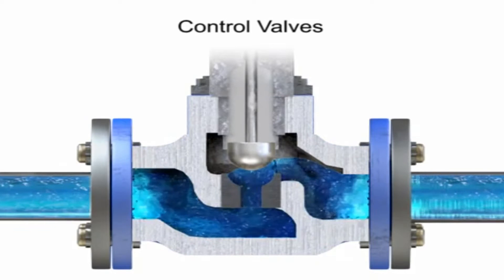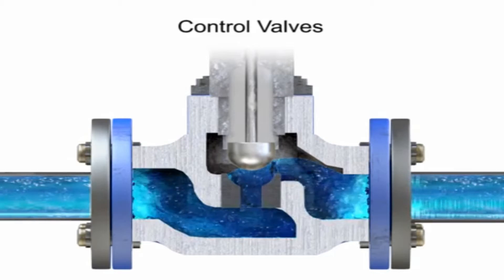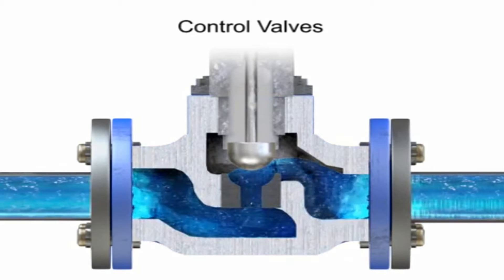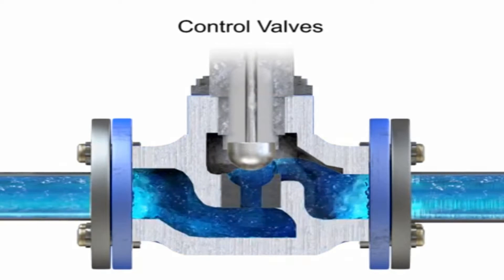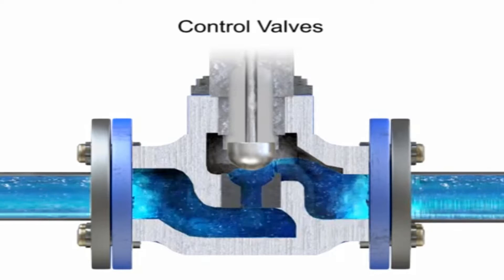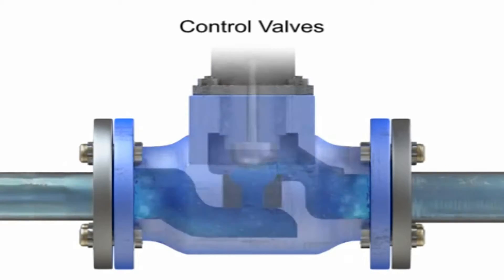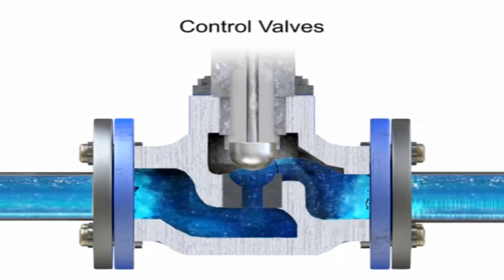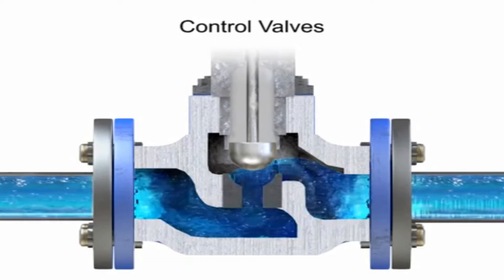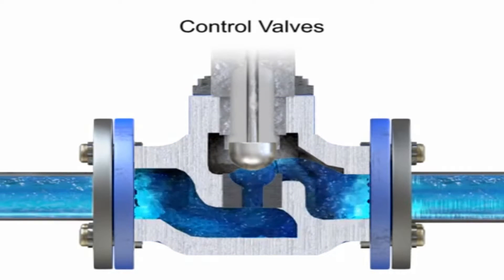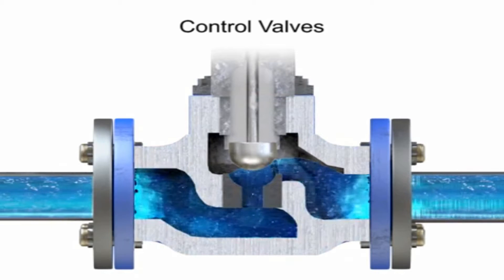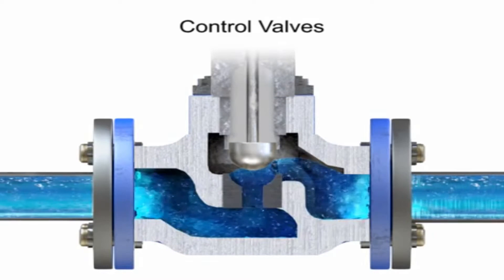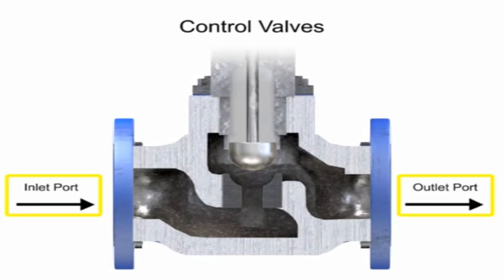You could see over here, this is a control valve. The process fluid enters from the left and it exits to the right side. So the left side is basically the upstream of a control valve and the right side is basically the downstream. You could see there is a plate and seat arrangement. The process fluid enters from the upstream and gets into the trim port, then exits to the downstream. This is the inlet port and outlet port, and this is the valve stem and the valve plate.